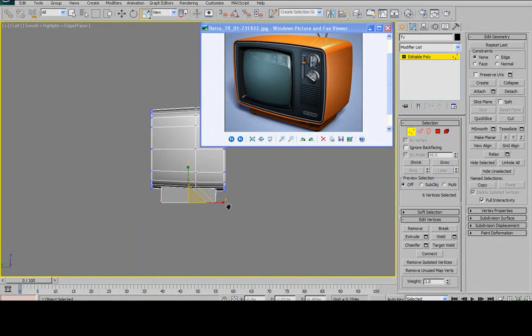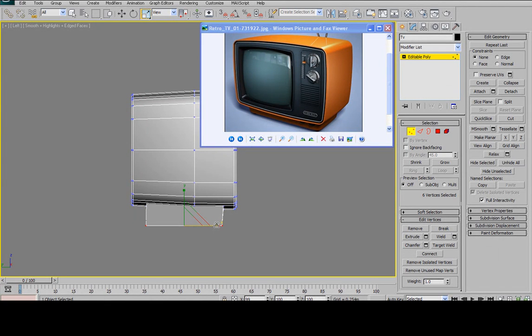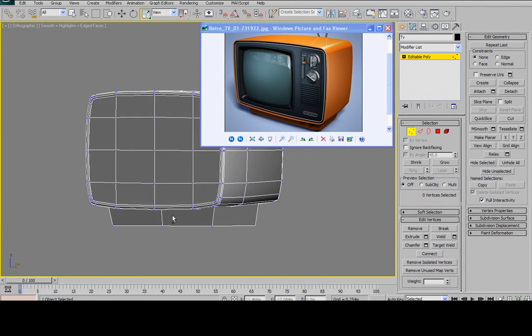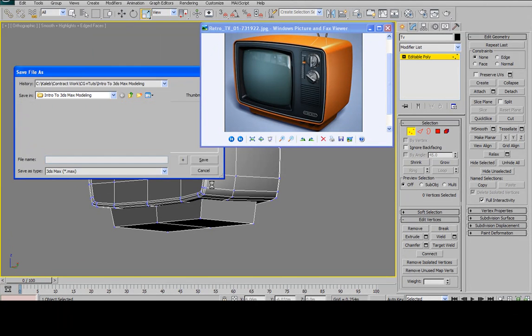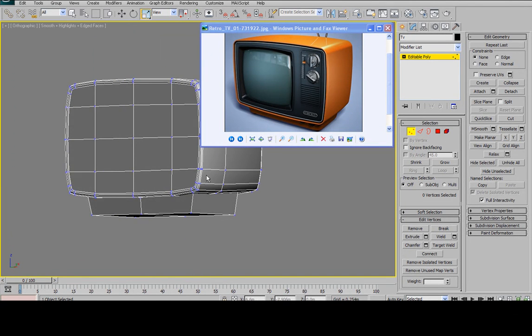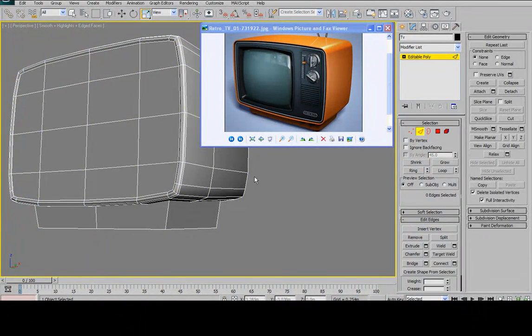And in left view, once again, I can scale inwards ever so slightly. Actually, no, I don't like that too much. I'll just leave that part as is for now. Yeah, that's okay for me. Do another save. As a rule of thumb, I usually save every time I think to myself, I like where this is at.